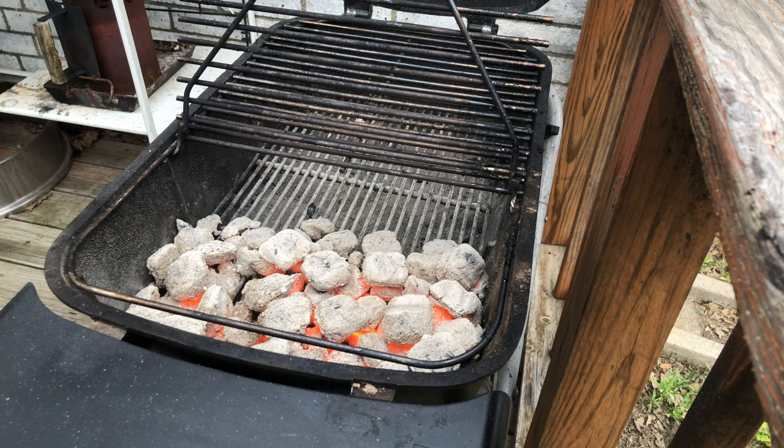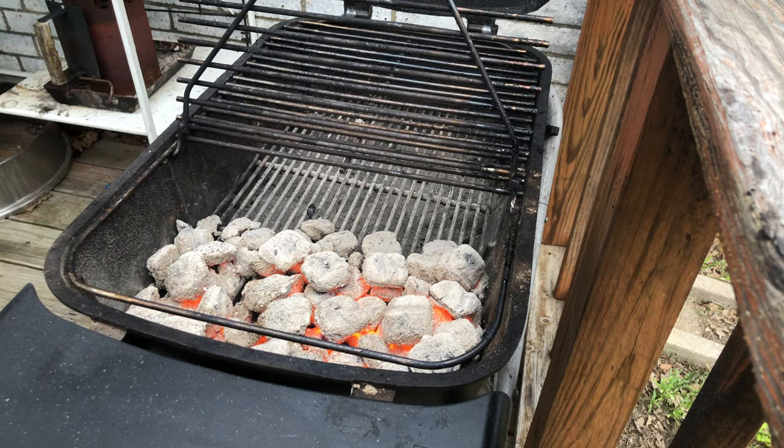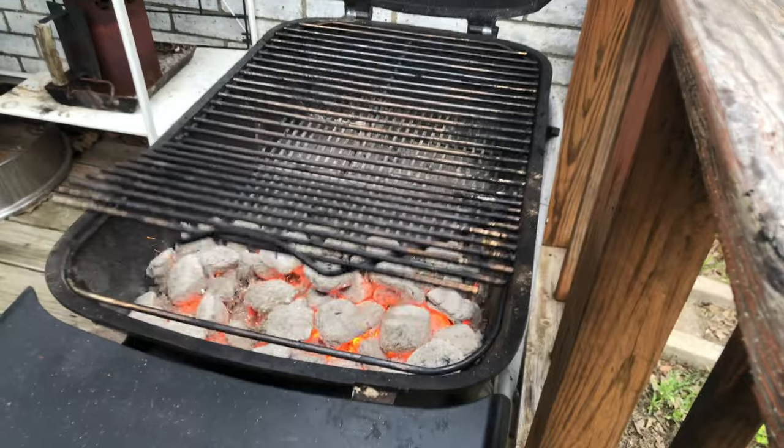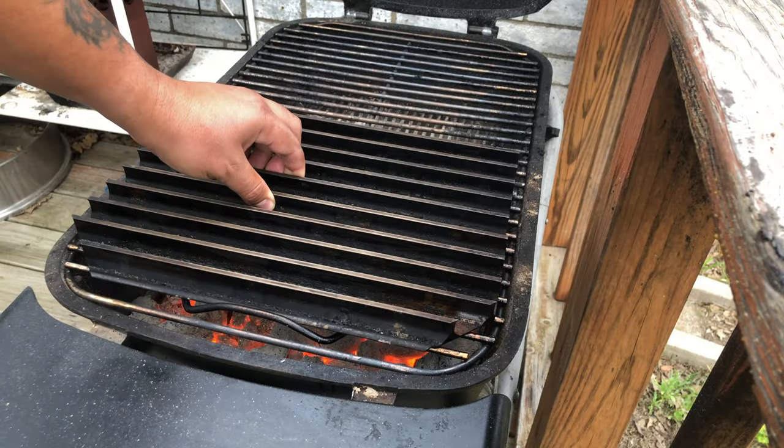Okay, guys, so look, outside, got the PK grill going. Got it set up for indirect heat. Got these coals set up right here. They're nice and hot. These are some of them mixed from yesterday. Let's go ahead and get this closed and put on the grill grate. Got a piece of hickory wood. And all I'm gonna do is take my grill grate and use half of it, and put it on this side.